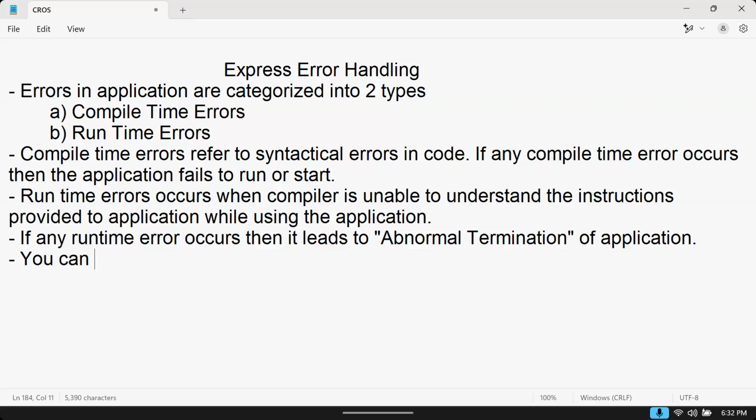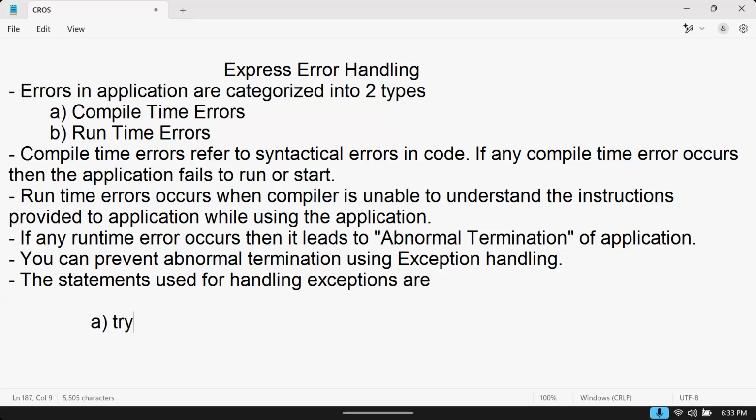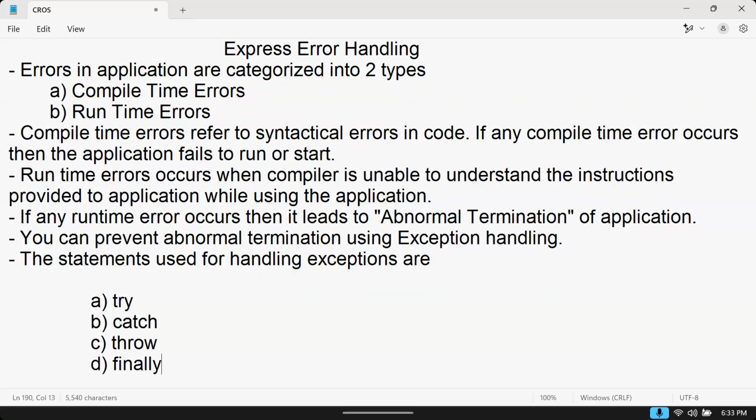You can prevent abnormal termination using exception handling. The statements used for handling exceptions are: we have try, catch, throw, and finally.